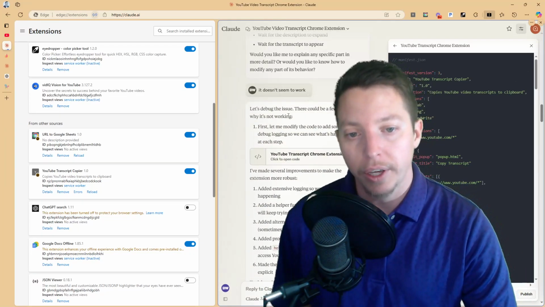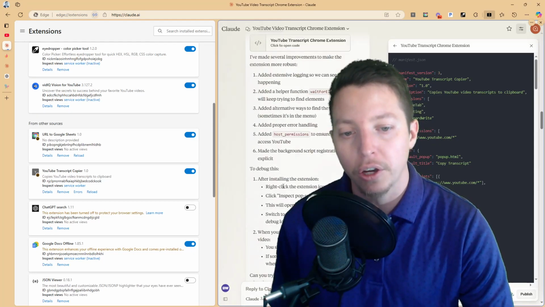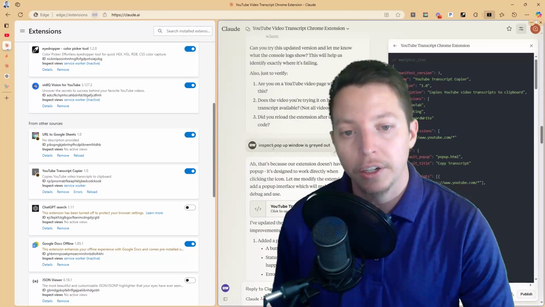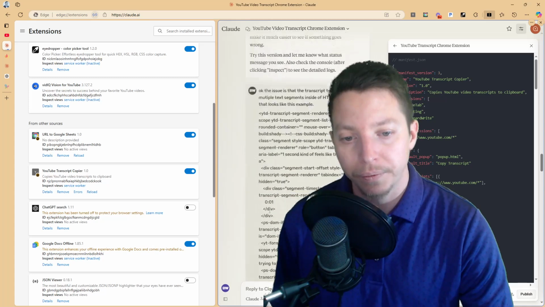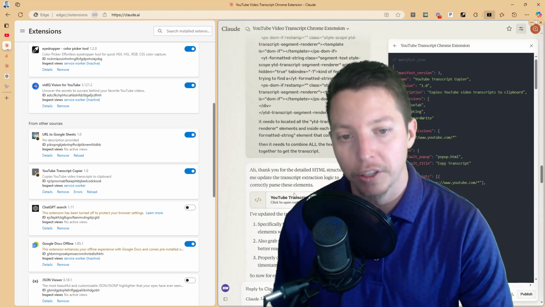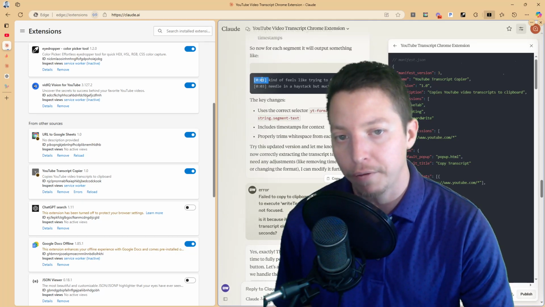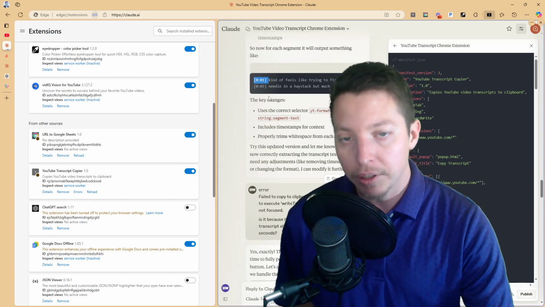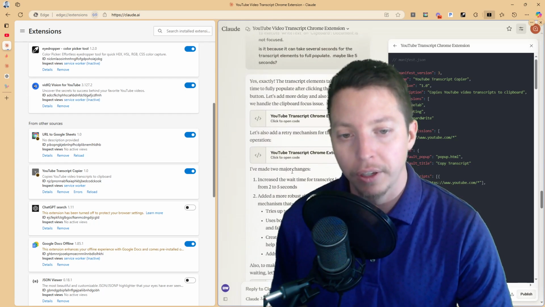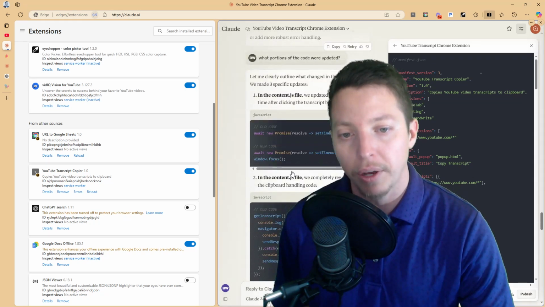It doesn't work, okay, and then it was able to modify the code. And then what you'll see here is we added a pop-up window. We added some additional specifications. It did not adjust for the initially, when I did get it to work correctly, it had the formatting include the timestamps, which are not going to be beneficial for me. I want this to be as user-friendly as possible.